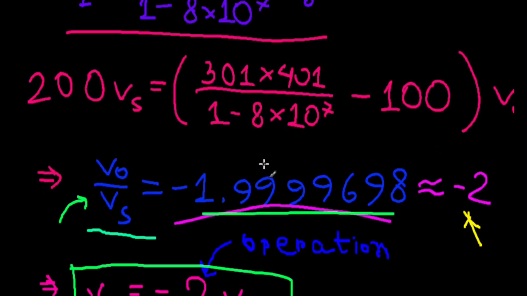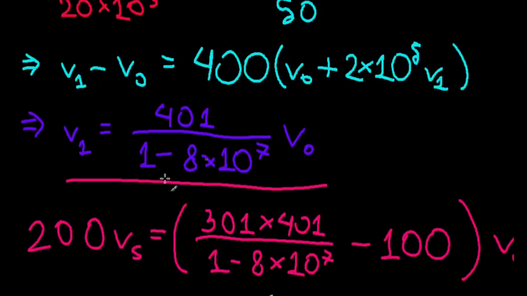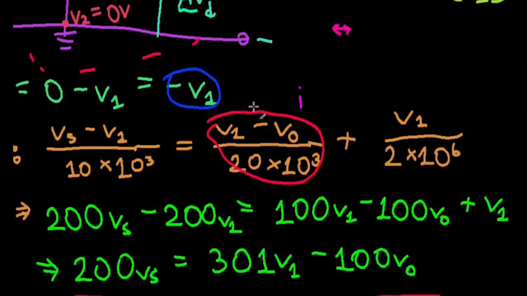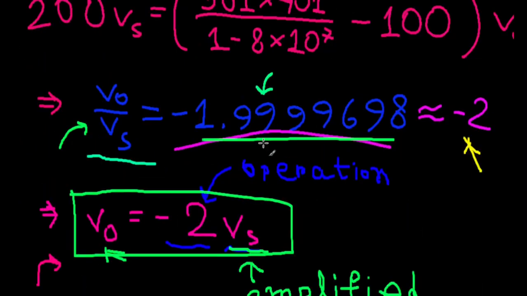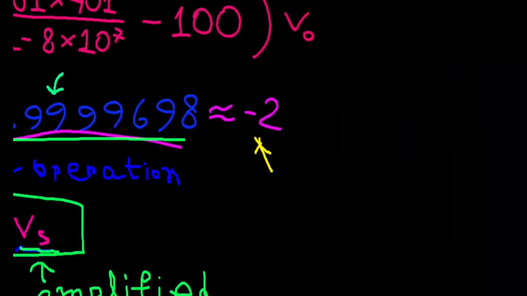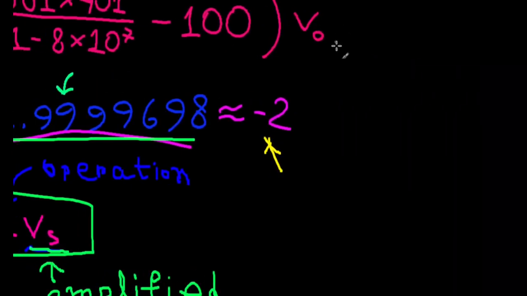As you see, the actual answer, this answer I got right here, I didn't make any simplifications at all, anywhere. I didn't make any numerical simplifications, and this was the answer that I got. So this one is 100% accurate, and what we see is this is more or less -2. There's really so little of a difference, so negligible of a difference, that you can just treat it as -2.